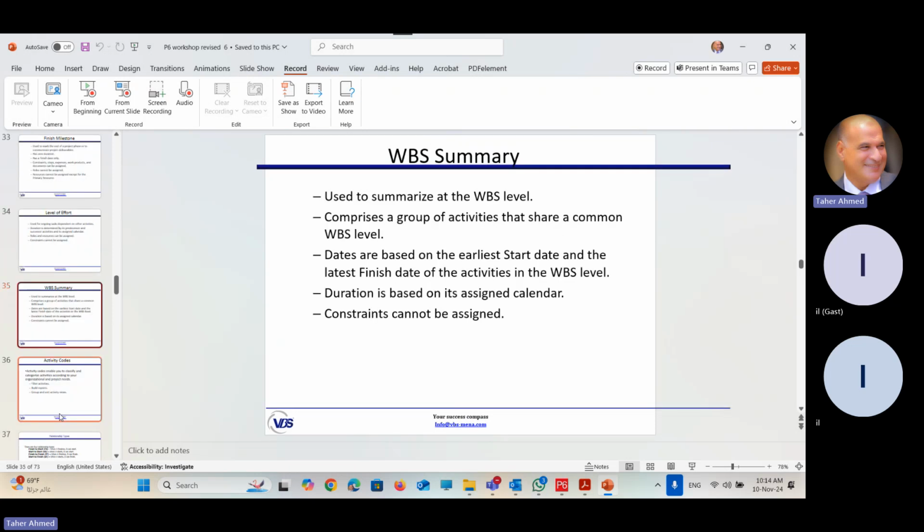Both of them are summaries, to group some activity durations together and represent them in a single bar. WBS summary represents the summary of all activities beneath a certain WBS, but for level of effort, I have to choose which segment I'm going to represent as a summary activity. We will try it now.